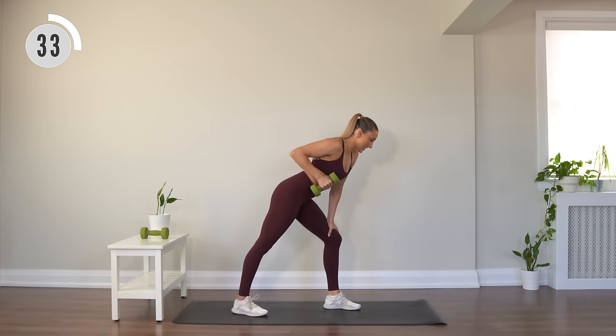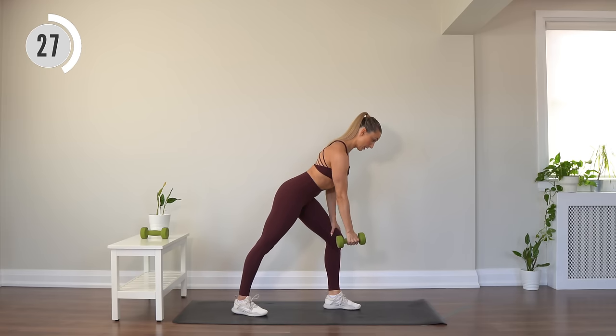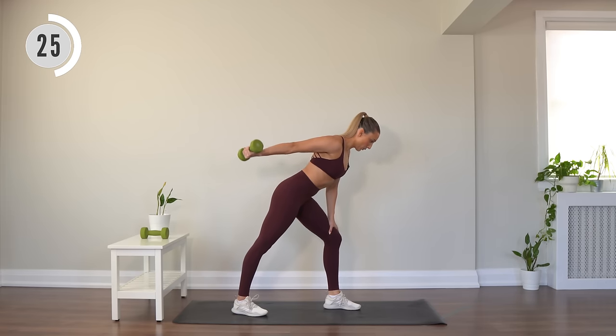You can put weight into that left hand to help support your body. Good, long neck, long back. Pull that elbow back.